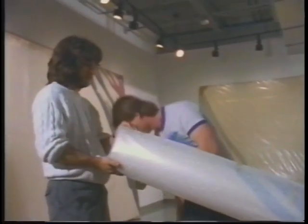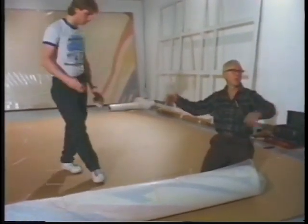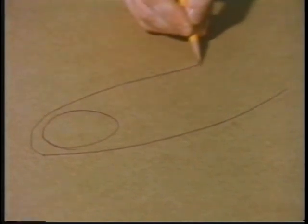We find that so many of these paintings are so large, it's less complicated to ship them dismantled and rolled and have a man over there to put them together. If you have to fold the painting, I'll just draw a little picture here for you. You have to take the painting and you fold it so you have one half going like that with a cylinder in the middle.